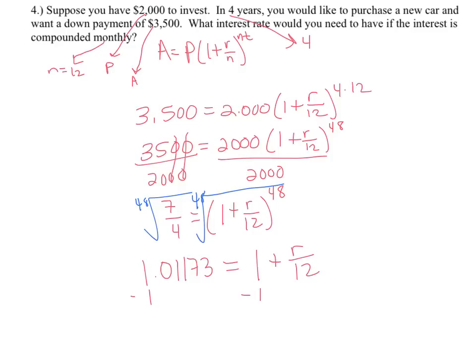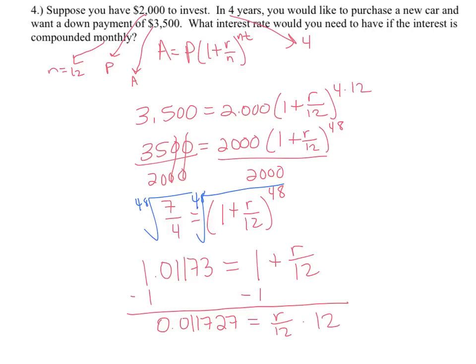You're going to take away the 1. So if you just hit -1, your calculator will automatically take your last answer and subtract 1 from it. You'll get 0.0117. And now I can see more of the decimal places, 27 approximately, equals r divided by 12. And we're keeping this entire value in our calculator because we want to work as precisely as we can, and we don't want to lose any value.